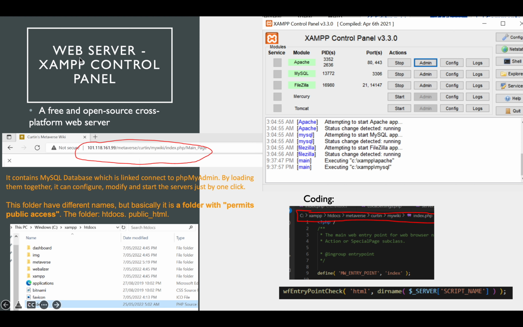Actually, I have a Windows laptop, so I installed the control panel. When I open my laptop, which is my server, that contains all this, I will open the Apache and MySQL.